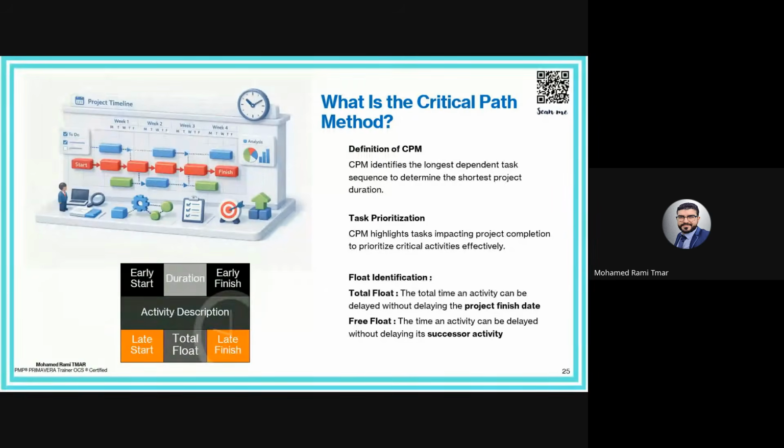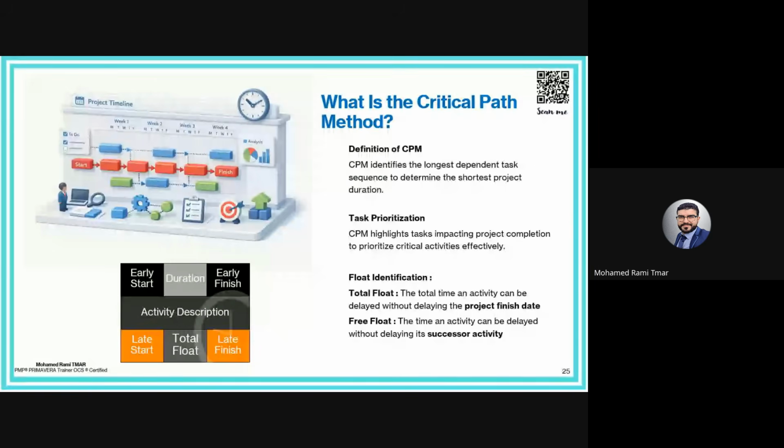However, this threshold should be used internally as a proactive tracking approach and should not be reflected in the official schedule update. Instead of putting zero float as the critical definition, we can put, for example, 10 days of float. But this is internal tracking and cannot be shared with the client.